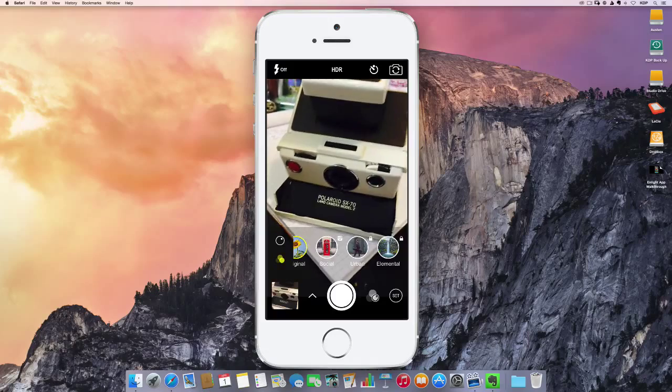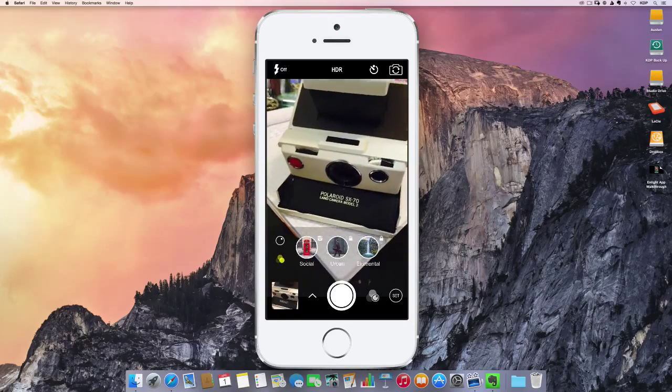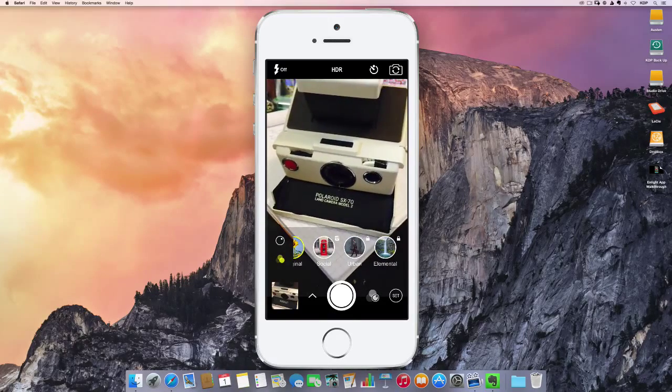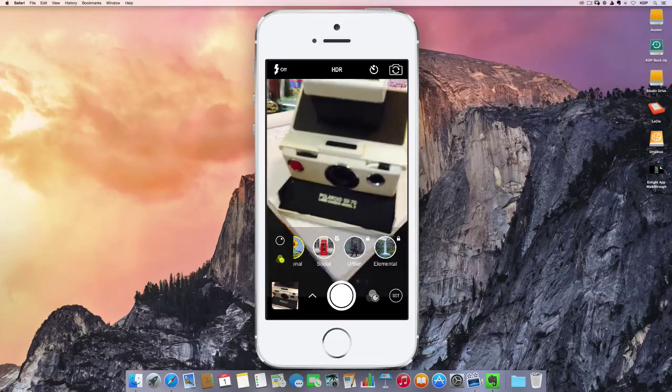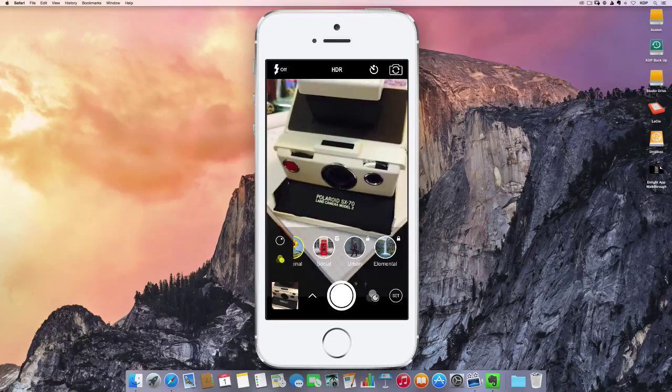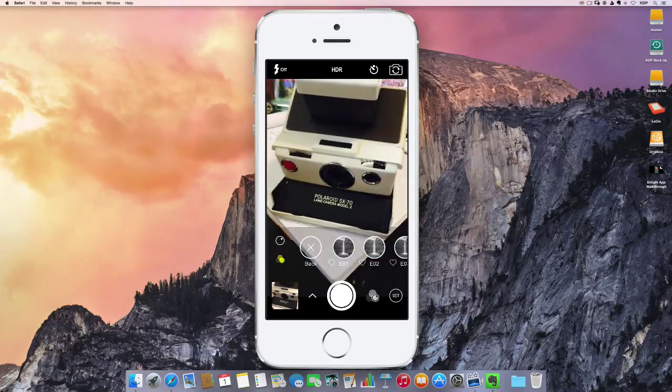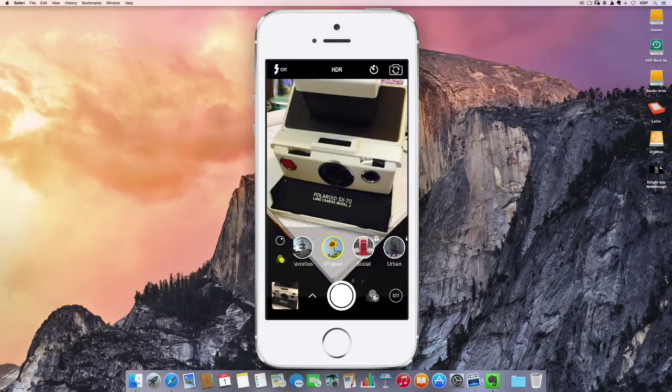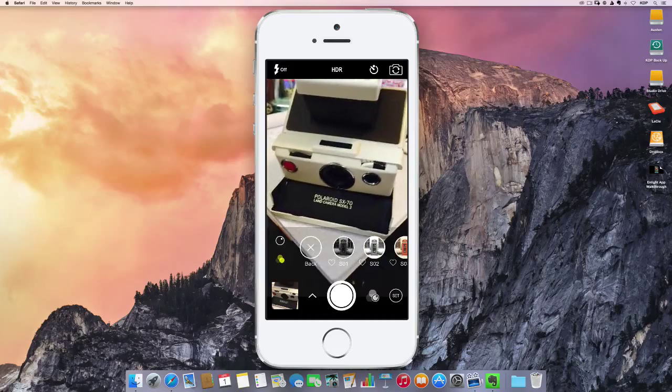You've also got a couple of different options available to you. There are these locked ones. You have to purchase the ability to use these, and you can also follow ProCam2 on Instagram, and then you'll have access to the social ones.